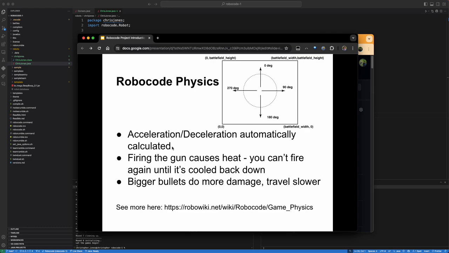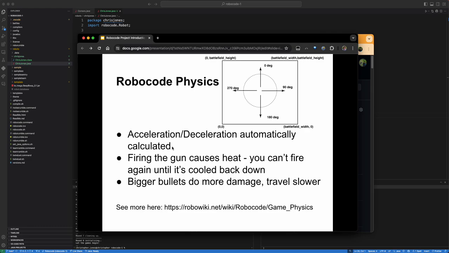And the way that it works is when you provide how far you want to go, your robot constantly accelerates until it gets to the halfway point, and then it constantly decelerates until it stops. So you'll notice that if you want to be traveling really fast, you should provide a high number for your ahead function, knowing that that's going to block you for longer, but your max velocity during that will be higher.